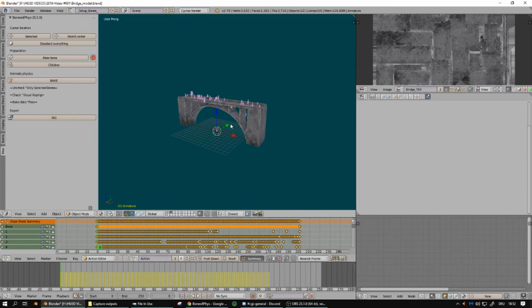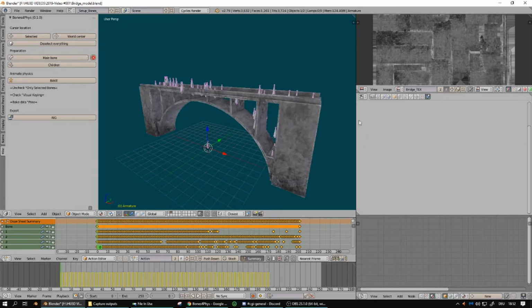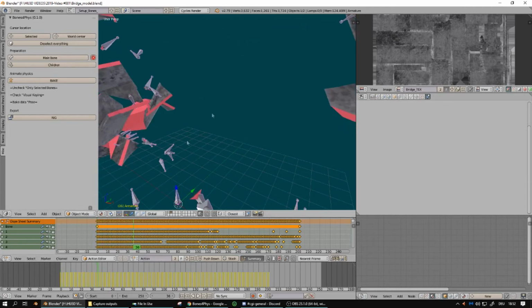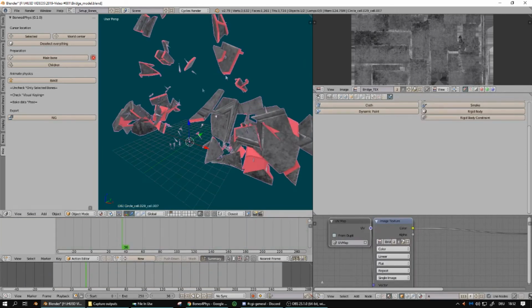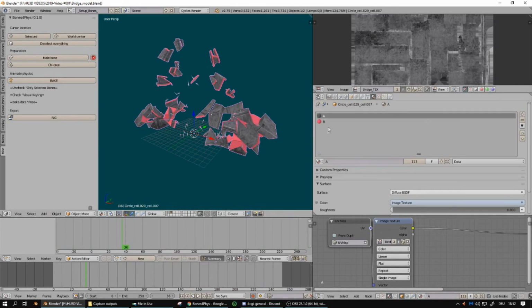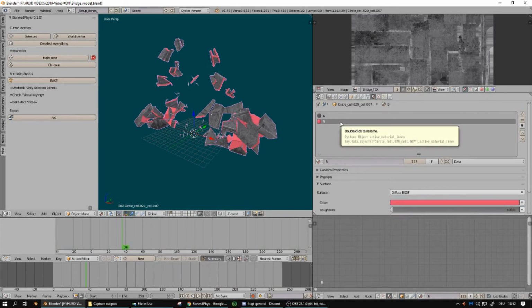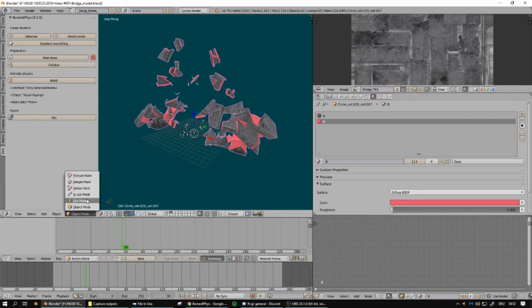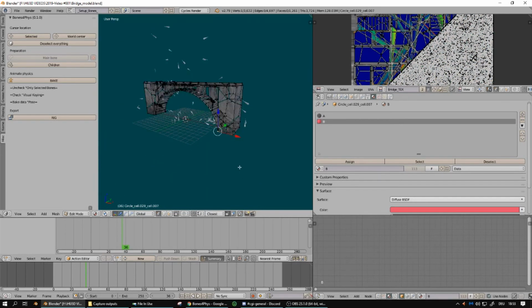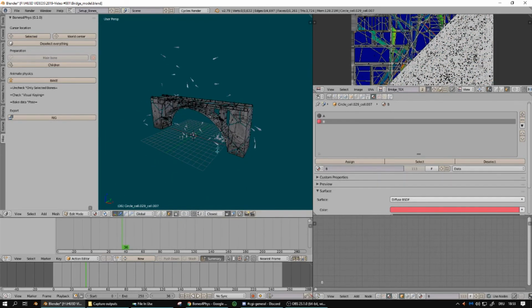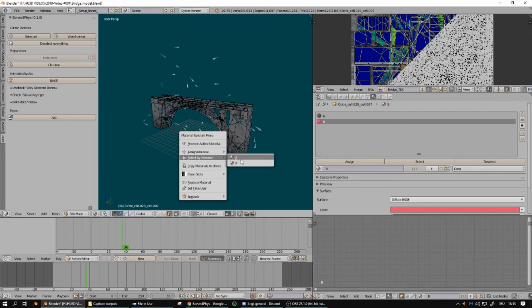Alright, so the last step, what I want to show you is to texture the red parts here, right? So what you are going to do now is just click on any part of the mesh and then choose this one. As you see here, the object has two materials. So what you are going to do now is click on edit mode and just select any random vertex here. Select face select and click Shift Q. Choose select by material and click on B.